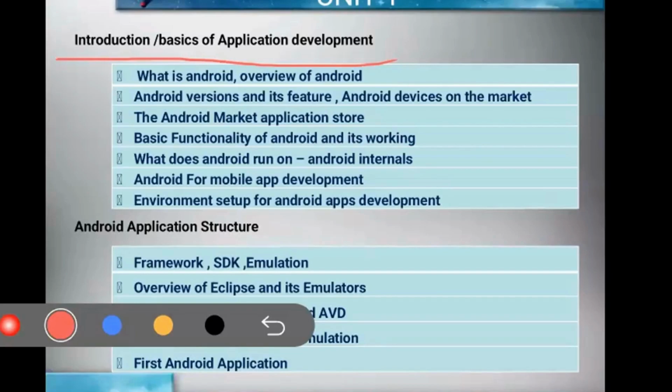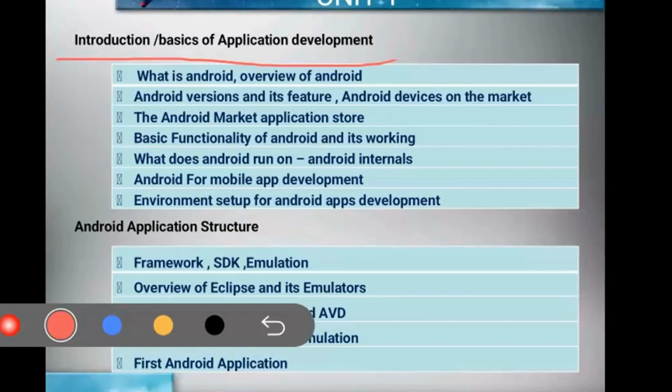Same as we run applications for the Windows operating system, like MS Office, Paint, Photoshop, PowerPoint, PageMaker. There are so many applications that we design for Windows. Same as we design applications for mobiles.